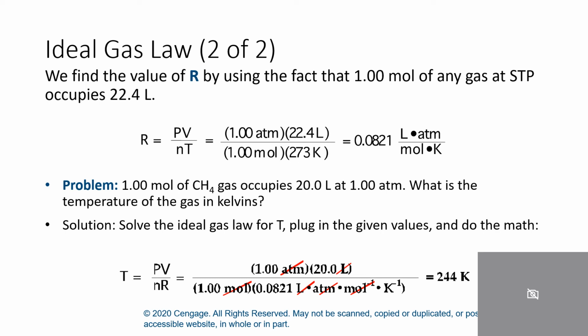Ideal gas law. We find the value of R, and how do we get this constant? And when we get this constant, is R for all gases? No, it's for ideal gases. Ideal gases being these gas molecules that don't interact with each other. It's a pure form of gas. Well, not always. We'll find out we could actually have solutions of gases, and the ideal gas law will still work. But those gases don't interact with each other, so it's as if they're the same gas, because they have no intermolecular interactions that we have to account for.